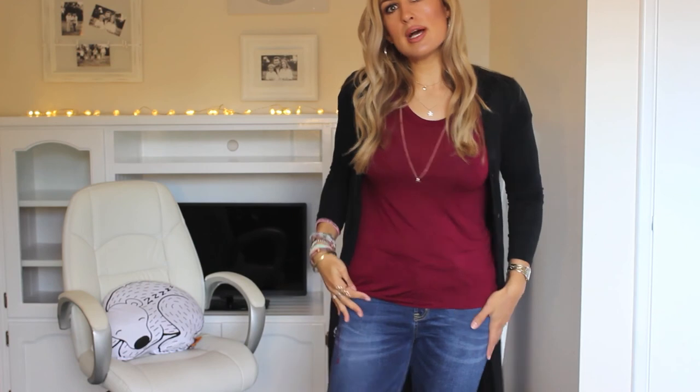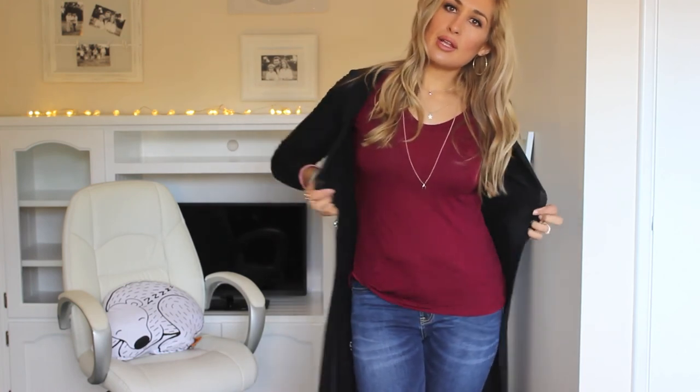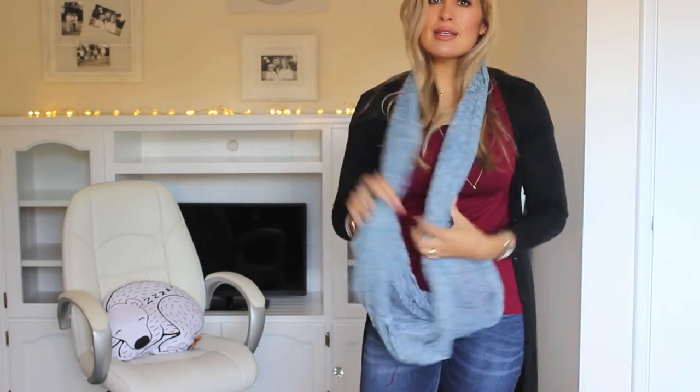I've got my gold jewelry on - a gold bracelet, my usual bracelets, a gorgeous tribal-looking ring, and a beautiful boho ring - so lots of rings. I put my gold hoops on - I love hoops especially with my hair at the moment. And my gold necklace with three different layers, which is so pretty. For my coffee date outfit: Sports Girl dark blue jeans, a dotty burgundy wine-colored t-shirt, a long thin cardi from Dotty, and a blue infinity scarf with tiny burgundy dots that ties everything together perfectly.